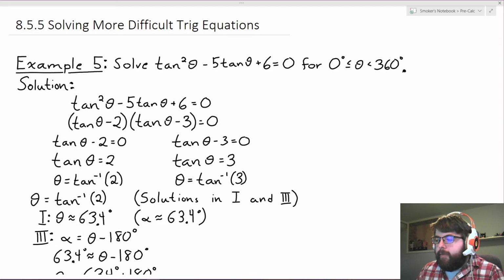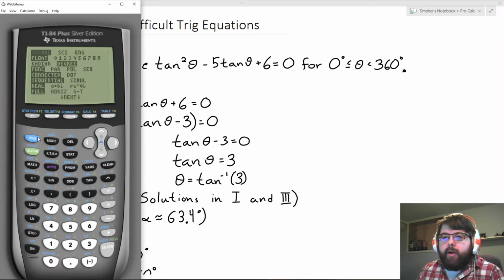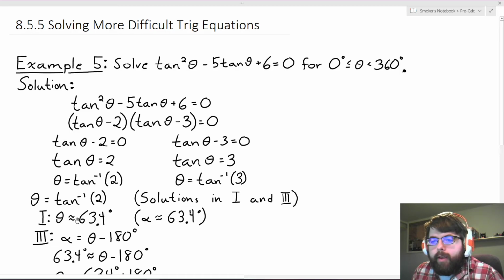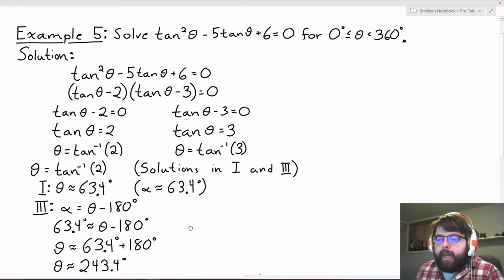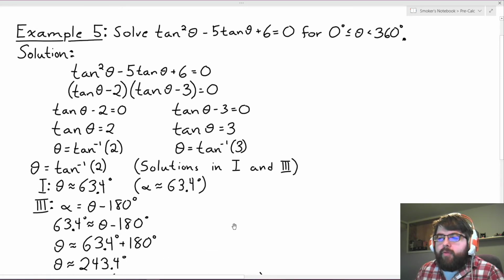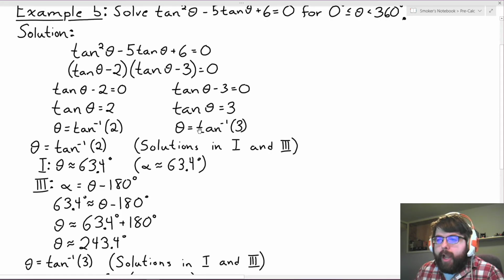And so I do tan inverse of 2, and I need to make sure I'm in degrees because I changed it for that. So tan inverse of the number 2, I get 63.4, and if it's degrees, you only have to do 1 decimal point. Radians, you should do 3. 63.4 degrees. That is also the reference angle. The third quadrant, tangent's positive in the third. The third quadrant reference angle formula is alpha equals theta minus 180. So I'm plugging in for alpha, and I'm adding 180 to both sides, and I get 243.4.